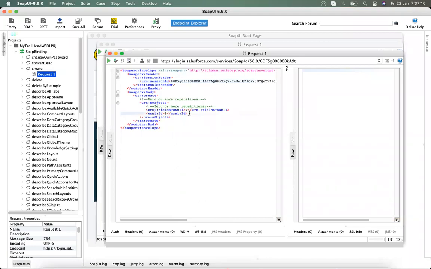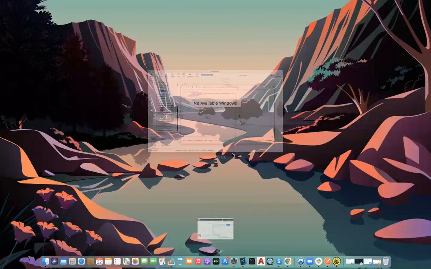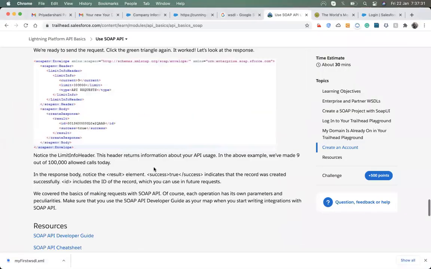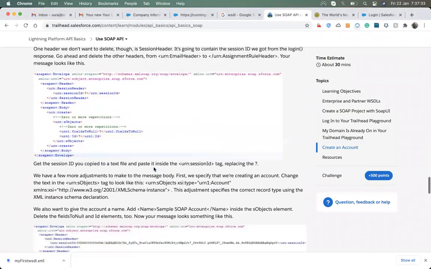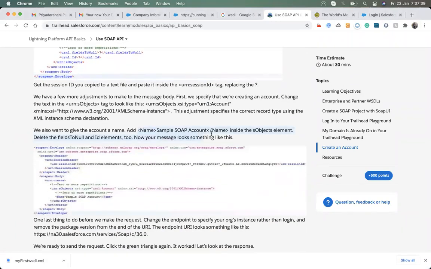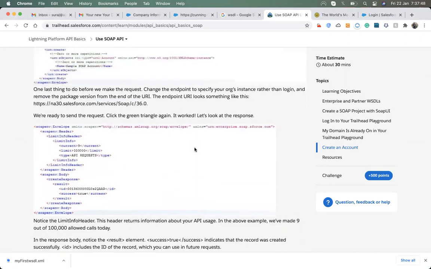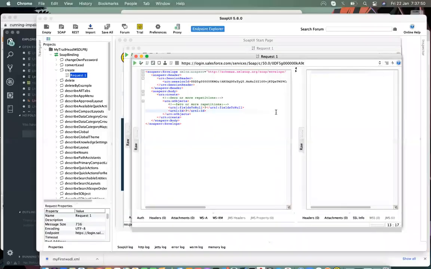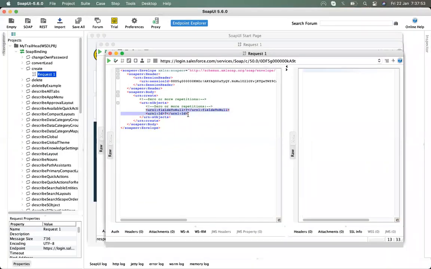Now we need to add... we need to delete this one and paste this name, the request.